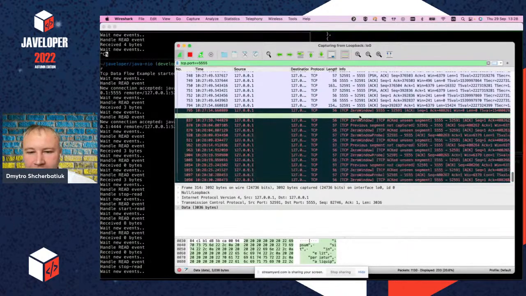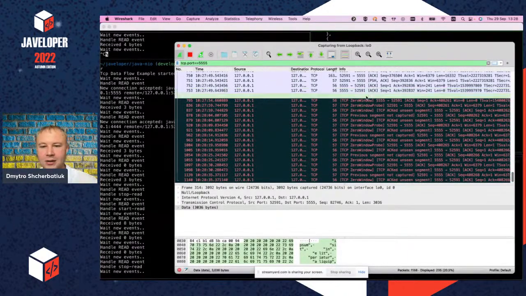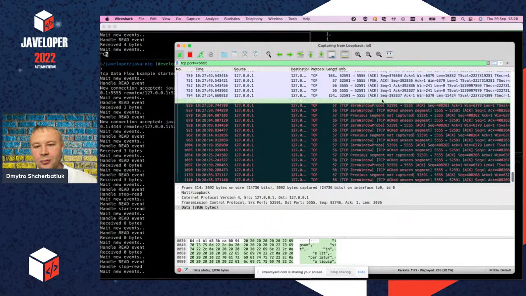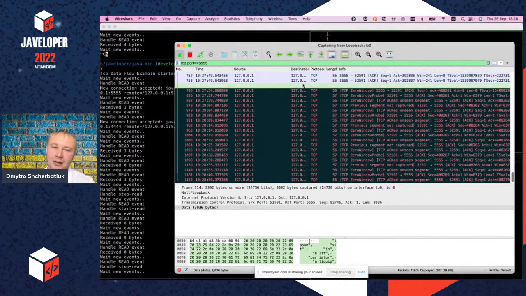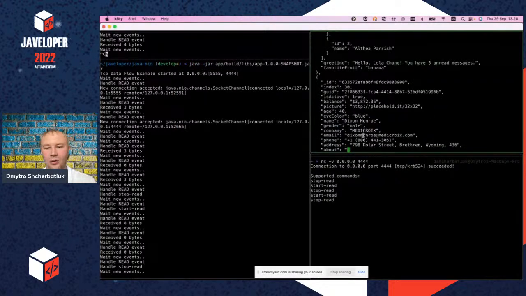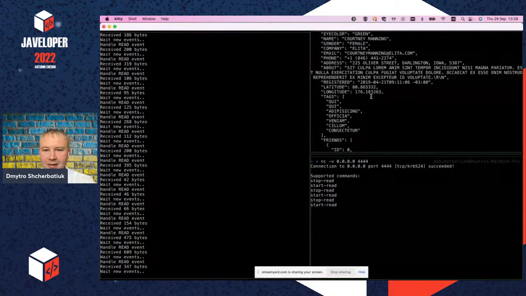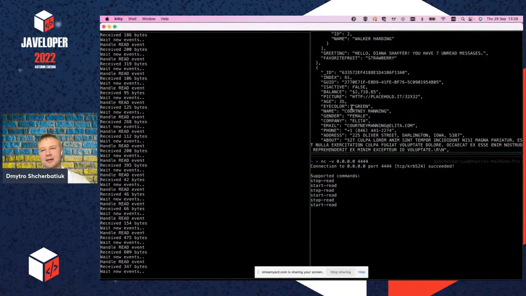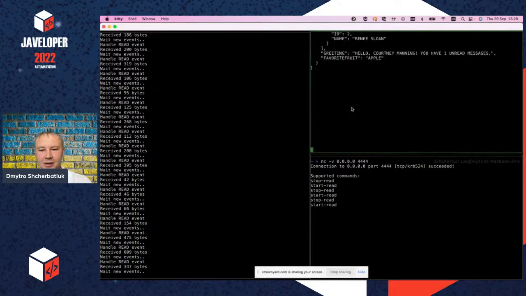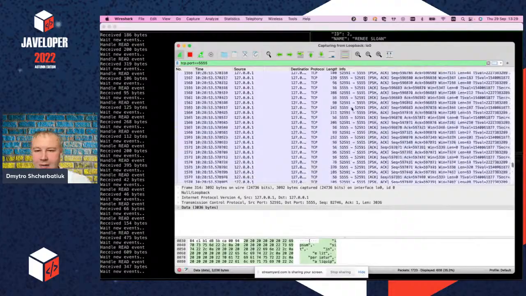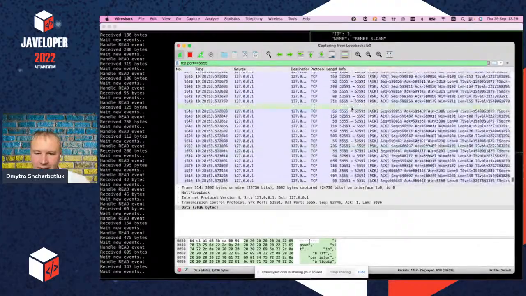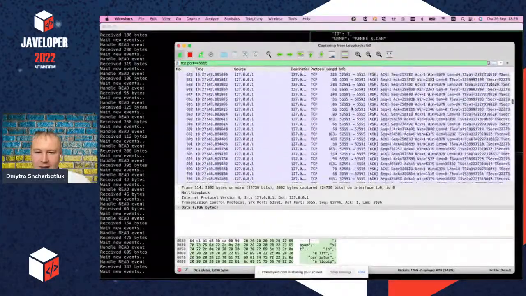From time to time the client sends a zero window probe packet to check whether there is empty space in the queue. After some time I start to read data, and all the data that I sent before is processed by the server.